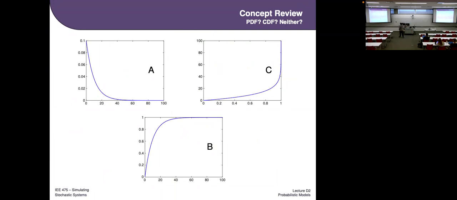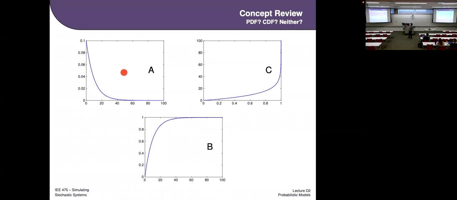So just take a second and look at that. Things to point out here: the shapes of these things, how high they go up. This one goes up to 0.1, this one goes up to 100, this one goes up to 1. This one's always decreasing, this one's always increasing, and it increases to over 100. This one increases, but it's got 0 on one side and 1 on the other. All right, so with that in mind, let's look at, say, A.